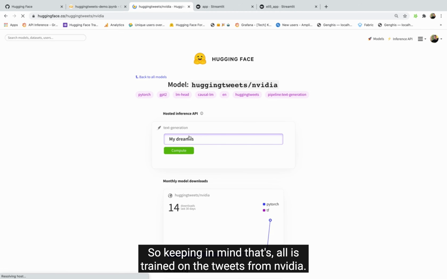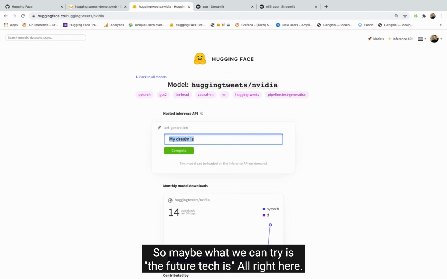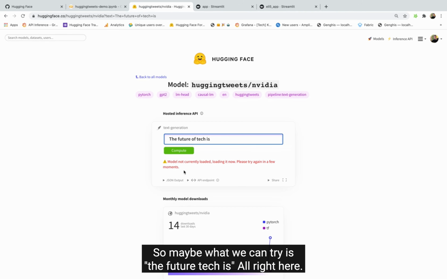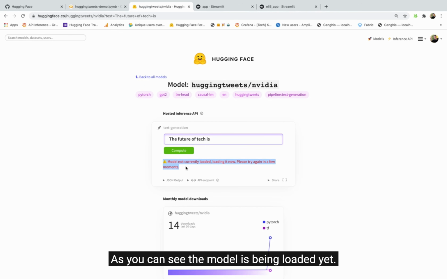So keep in mind that the model is trained on the tweets from NVIDIA. So maybe what we can try it with is "the future of tech is". All right, here, as you can see, the model hasn't been loaded yet.